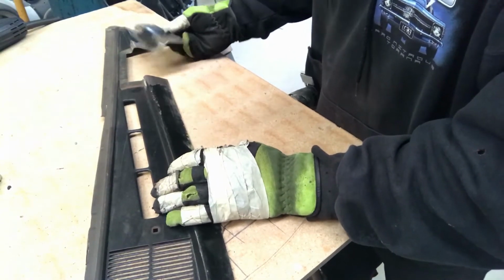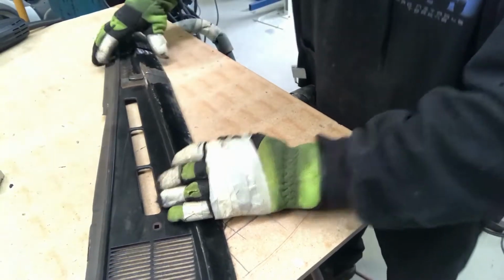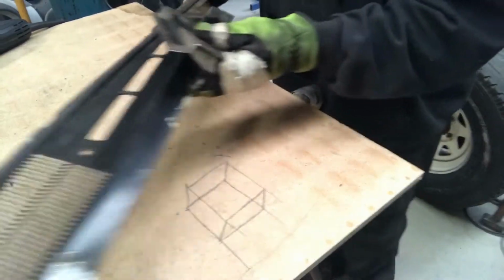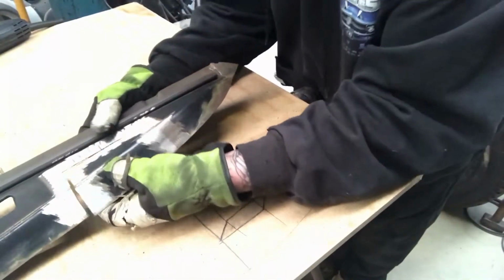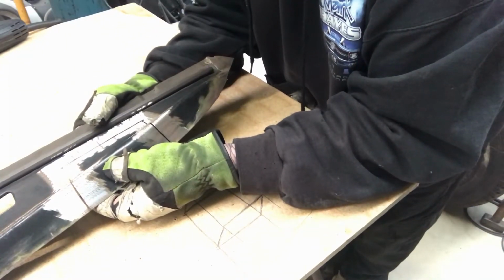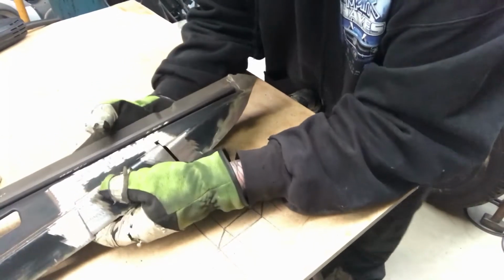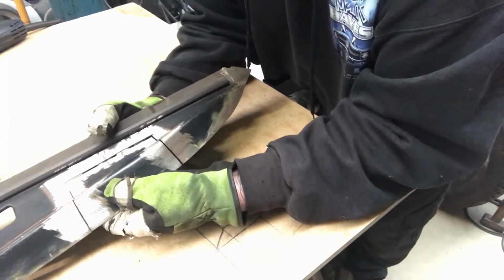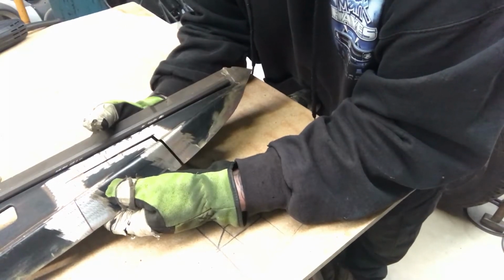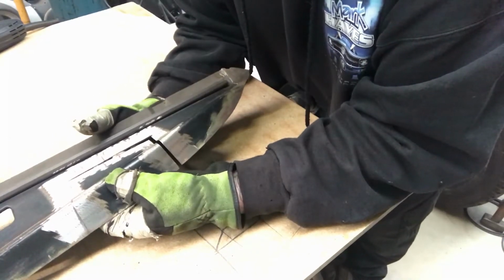So I'll get this welded on, and well, I guess it's worth saying for this example and for any panel repair, spend your time getting the piece to fit well, and do what you can to line it up as best you can, because it's only 1mm thick. So even if it's 1/2 mil out and you try and grind it flat afterwards, well then you've ground your material down to 1/2 mil thick.